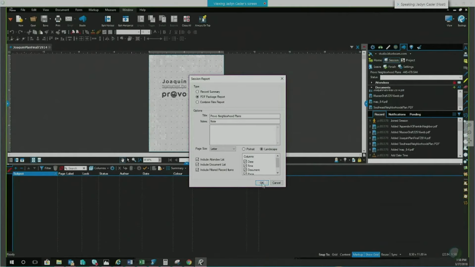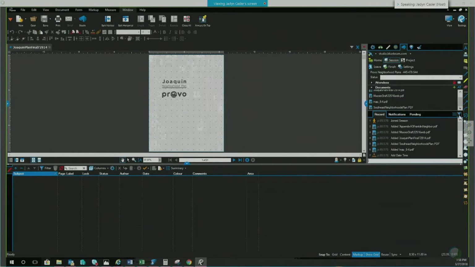And then once you do that, that's going to generate a new report for you. And I'm not going to do that right now because it'll probably crash my WebEx, because sometimes that happens on Bluebeam with WebEx. But what you can do is you can know that from your sessions, you have the ability to do these reports. So you can have complete records.